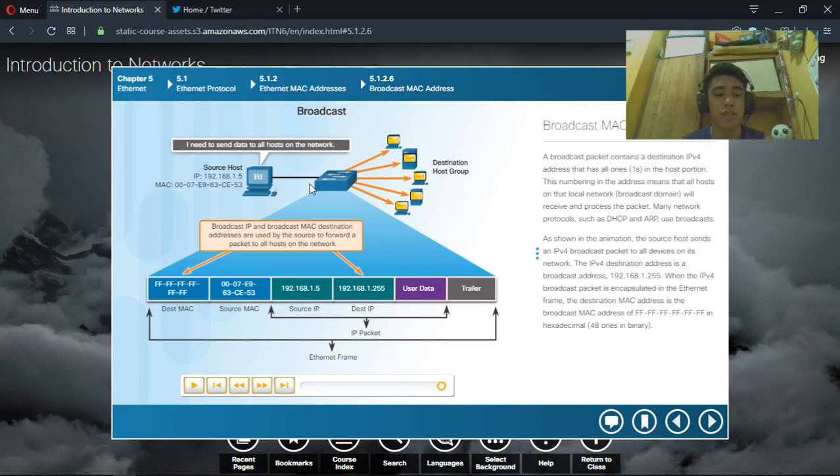It will broadcast. For a broadcast, the destination MAC address must be the broadcast address, and also the destination IP. It forwards a broadcast frame to all the devices on the LAN.